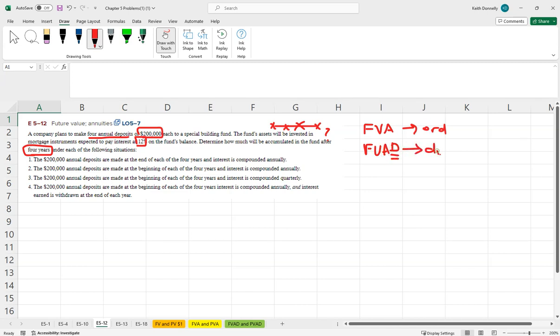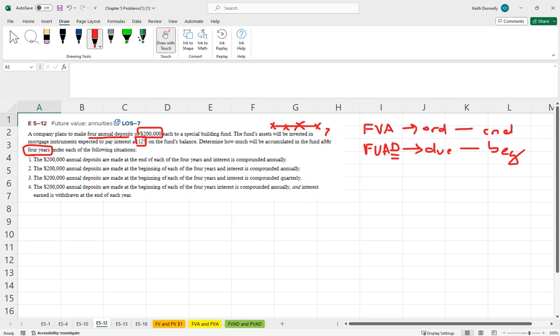That's an annuity due, right? So it's at the beginning of the period, due now, or ordinary if at the end of the period, okay? So they're going to kind of play a game here with it. They want us to analyze each of these situations independently, right? So we'll do number 1 and number 2, and then we'll kind of move on from this.